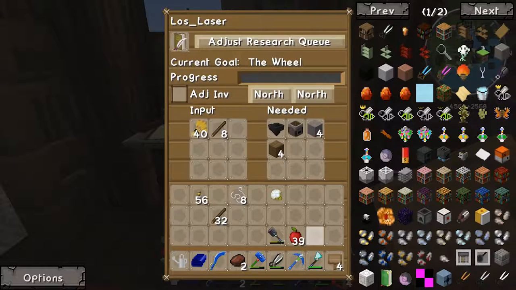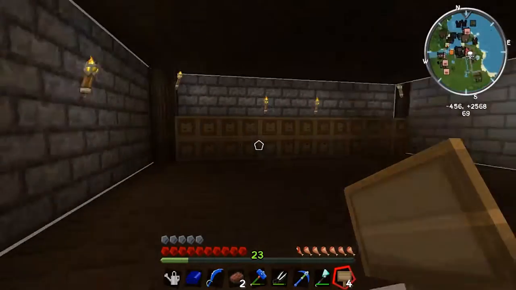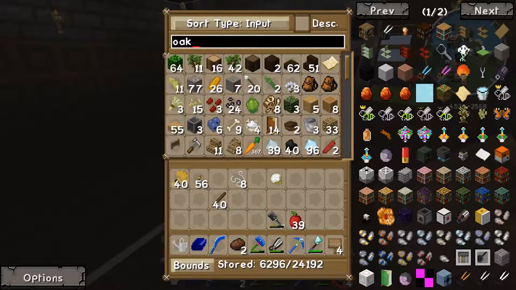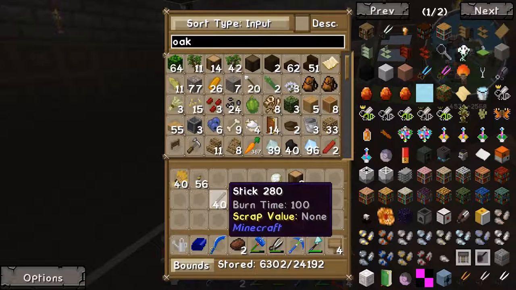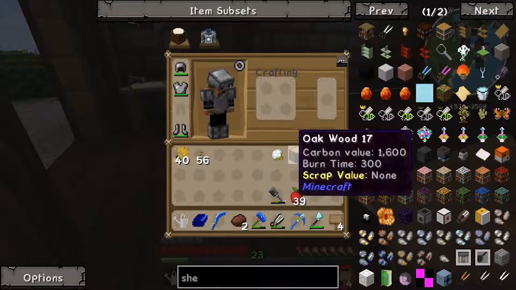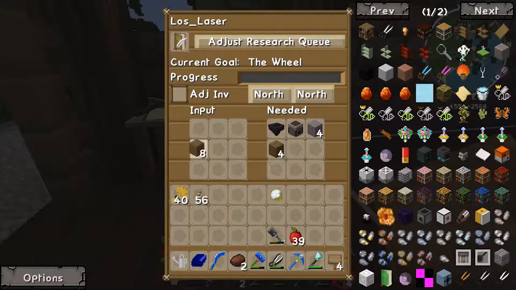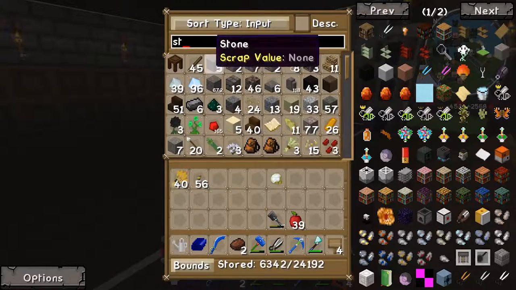Excuse me. All right. So we need a hopper, a dropper, stone, and oak wood planks. Okay, so I think I have some oak wood planks. Okay. Put that back in there. Put sticks in there. We need... what was the other thing? I have a terrible memory sometimes. Okay, so 8 in there. Stone, that's what it was. Stone, perfect.